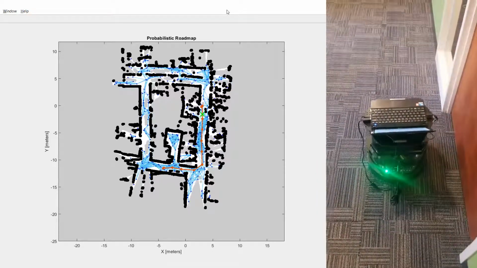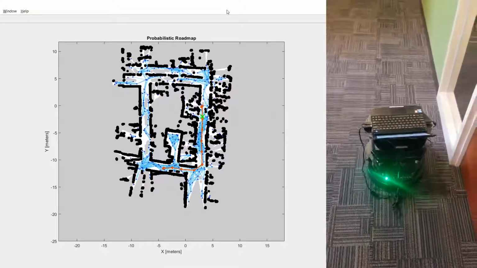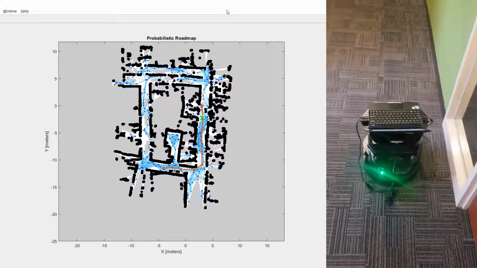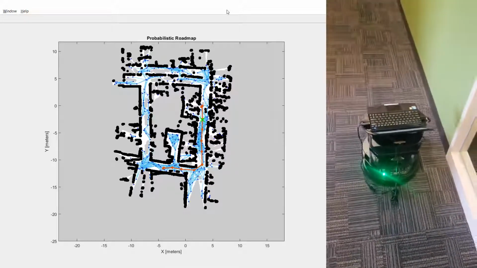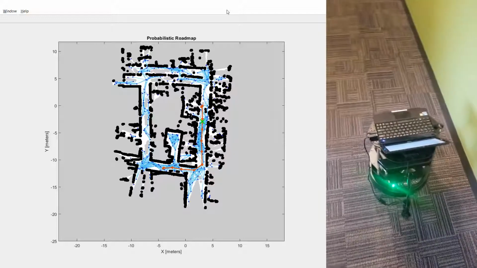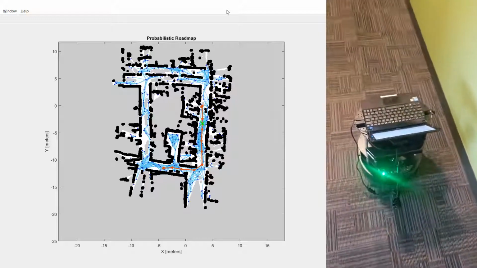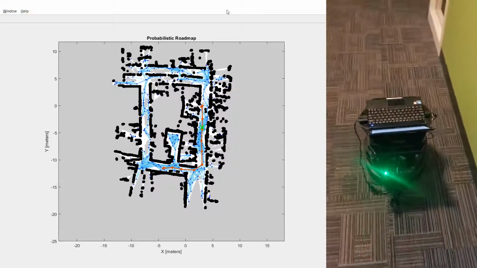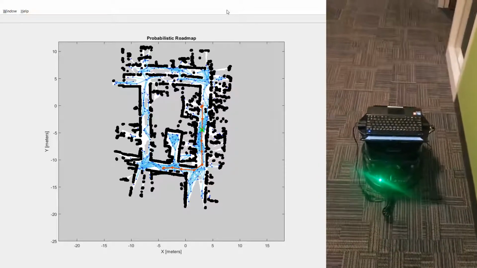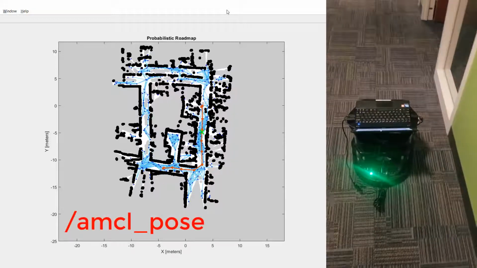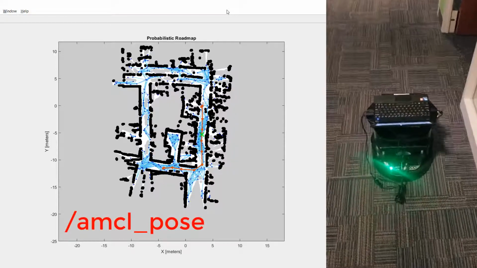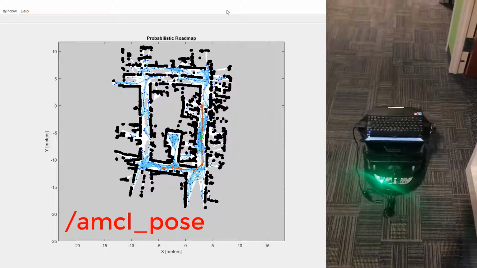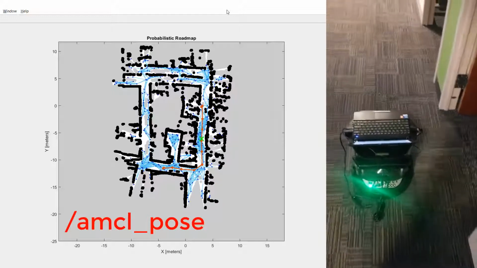Notice that right now we're only using the odometry of the robot. So the robot is currently just dead reckoning its way through, which means that it might actually hit into walls unless we have some better way of localization. For instance, instead of subscribing to the odometry topic of your robot, you could actually subscribe to the AMCL or Adaptive Monte Carlo Localization topic that's available as one of the TurtleBot demo ROS packages.